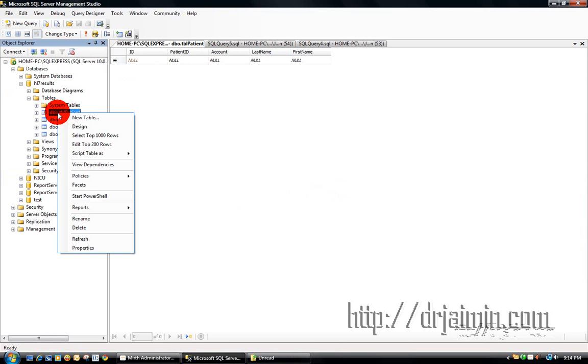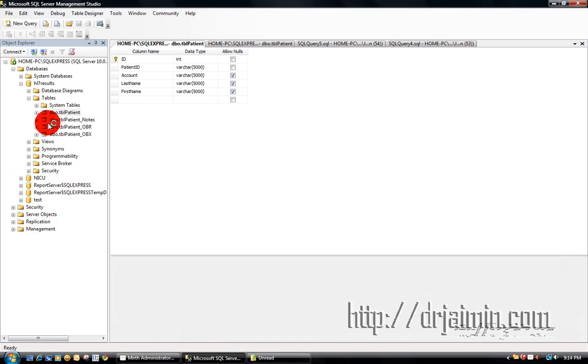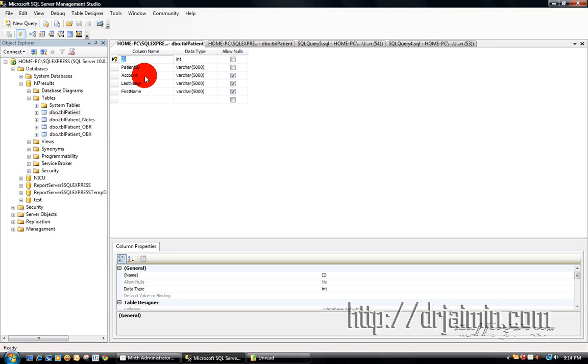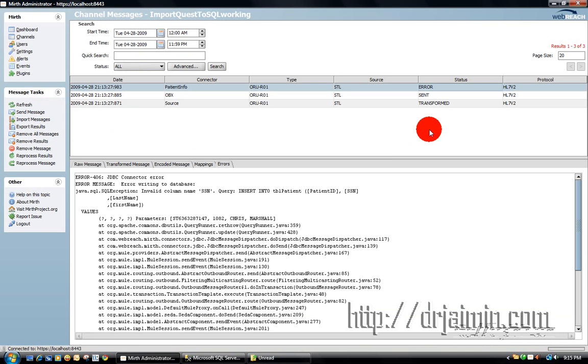So what I'm going to do is open the design view of the table, and instead of account, we'll change it to SSN. Okay, and I'm going to save this. So this should take care of the error that is happening.